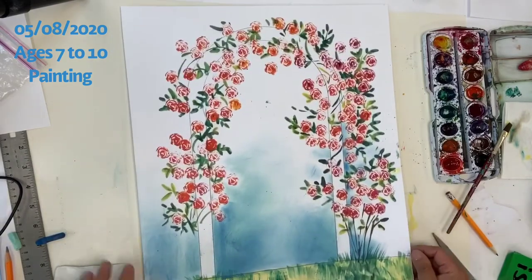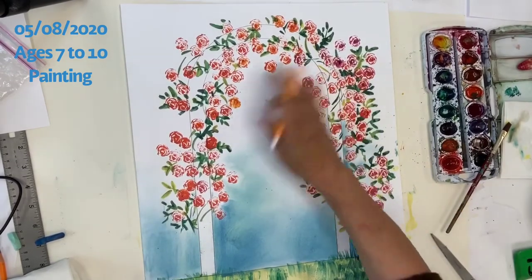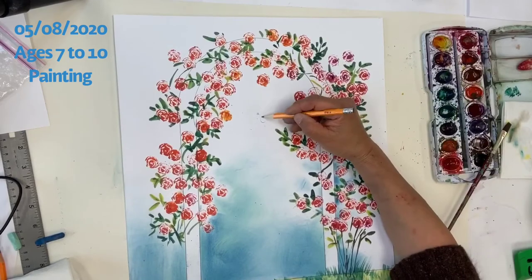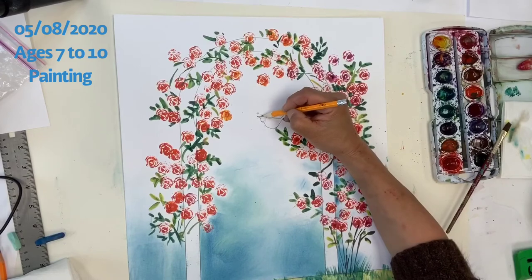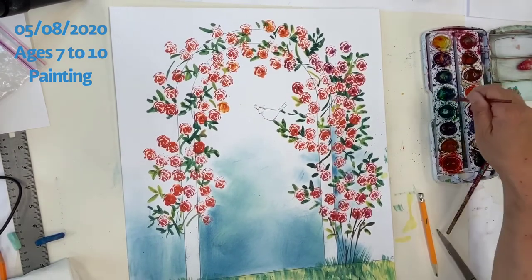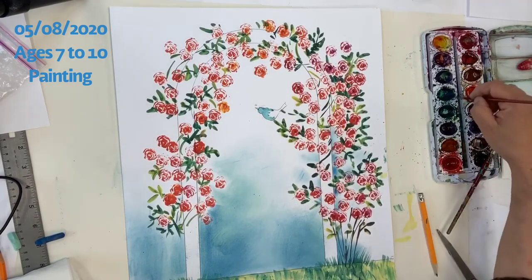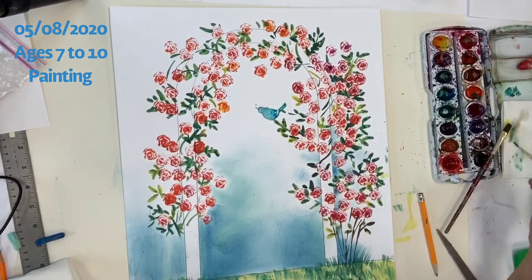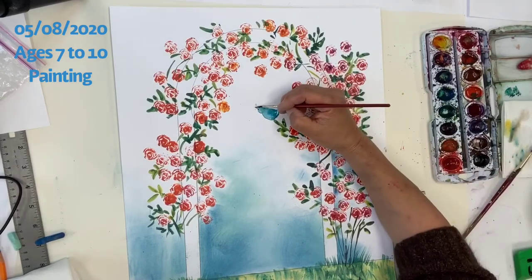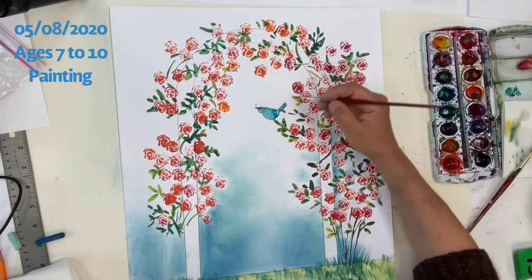Okay, now I like that, but we're going to erase the pencil mark over there, and I'm going to add a bird right there. It's going to be a blue jay, and I'm going to paint with the blue. A blue jay is mostly blue. They have a little bit of white. I'm going to leave it blank white. And then paint a little bit of black at the end of the tail, the eye and the beak. Okay, I like it.